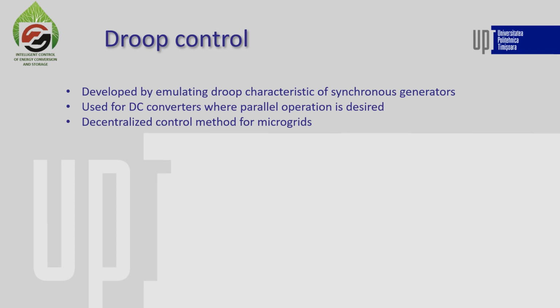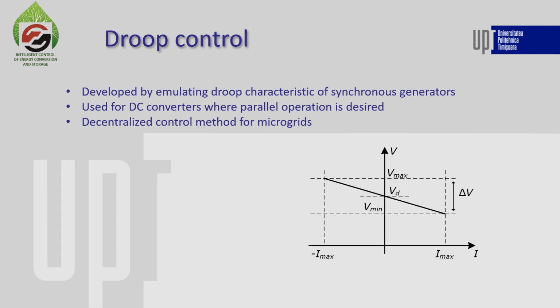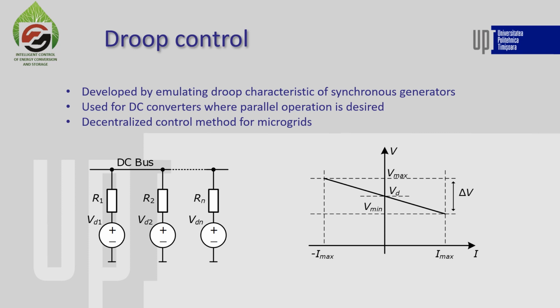The standard Droop in DC voltage controls the converter so that it has a voltage variation proportional to its output current around the prescribed voltage VD. This is similar to an ideal voltage source which has a series resistor connected at the output. This control feature is done by lowering the output voltage reference with respect to the output current. As we see in this characteristic, as the current increases, the output voltage decreases because of the emulated resistor which is in series to the ideal voltage source.